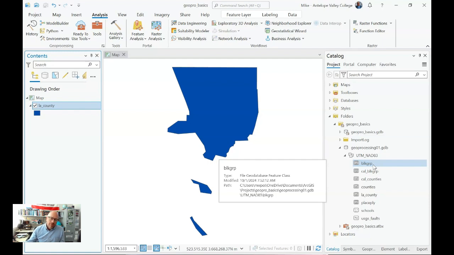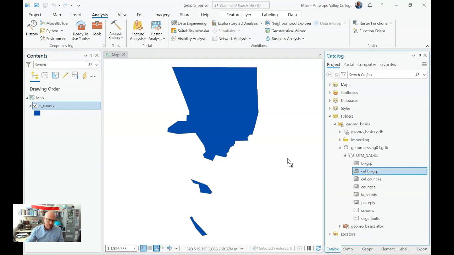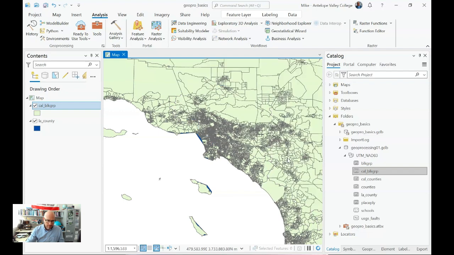It's huge. And if you bring that in, depending on the processor you have and the memory you have and all of that on your computer, it can take forever for this thing to draw, right? So I went ahead and I just clipped it down to California itself, but we're going to take this and bring it down to just what's in LA. So left click, Cal block group, bring that in.